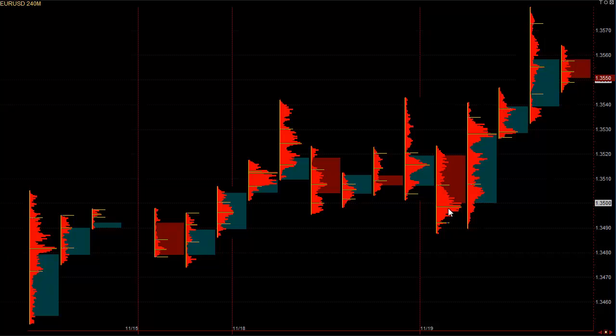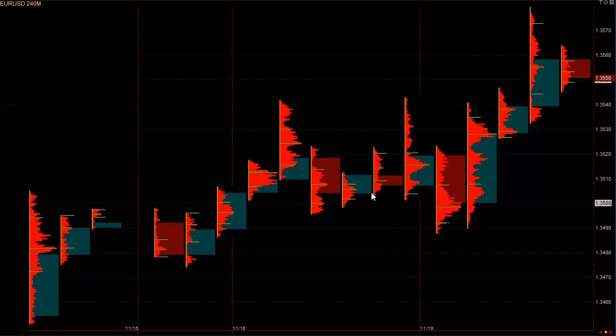When these areas are broken through, for example, when we're in a downtrend right here, when price during this hour right here breaks above the previous 4 hours point of control, and especially the upper value area, it's the beginning of a possible new uptrend, as you can see. So it can allow you to get into longer term trends quicker.